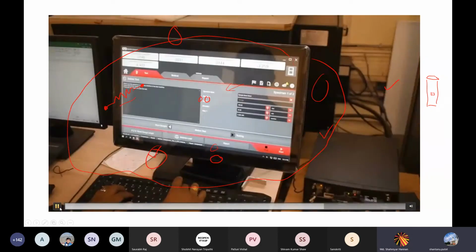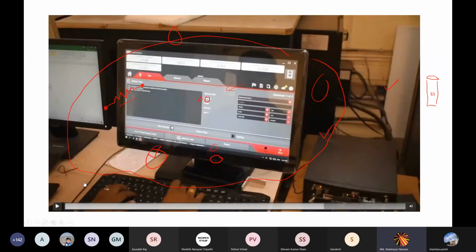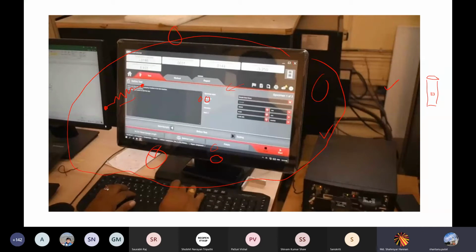Excuse me, sir. Why have you put one gauge in the axial direction and one gauge in the radial direction? As I said, we need to calculate our Young's modulus, right? Young's modulus is your stress divided by strain in the axial direction, so we need to put an axial strain gauge. Then Poisson's ratio is the negative of your radial strain divided by axial strain, right?